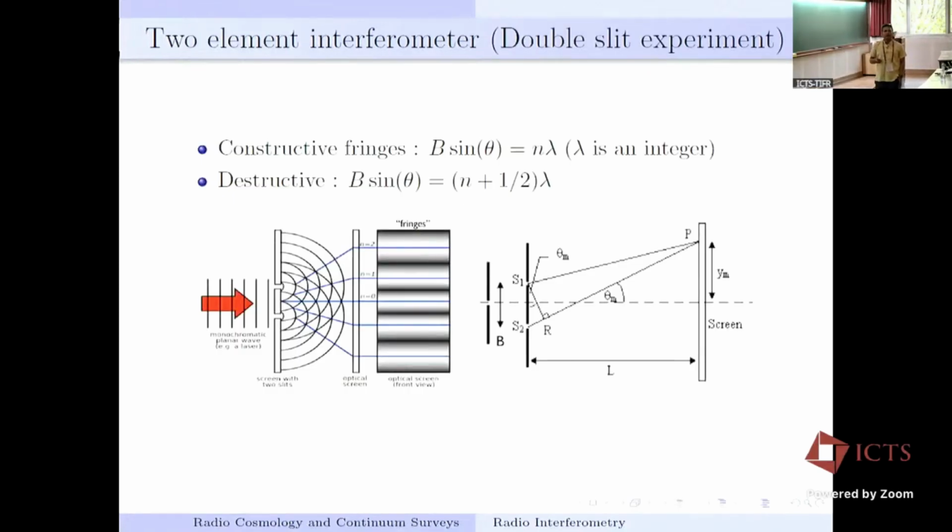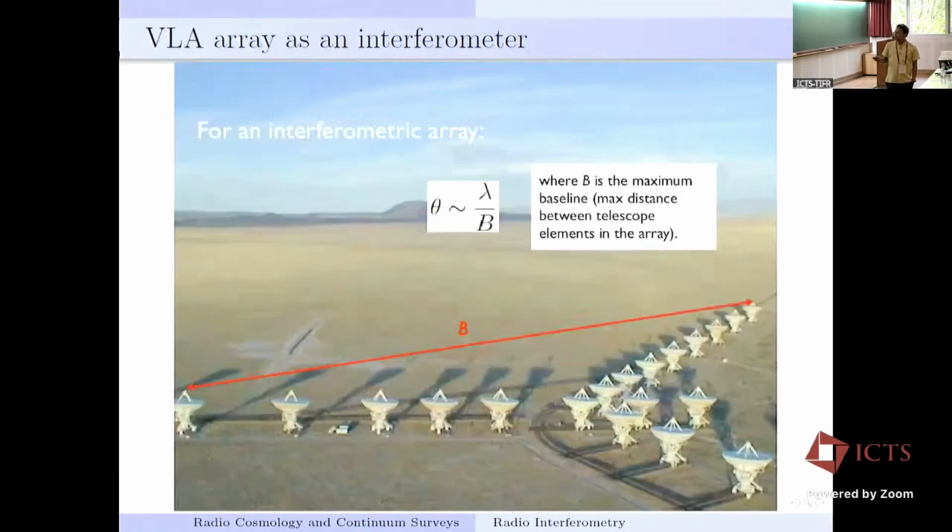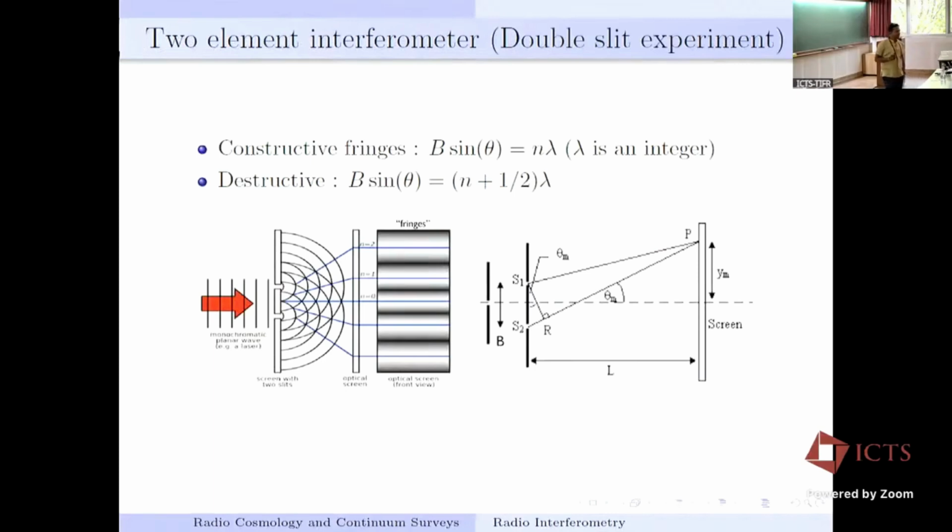This is called interferometry. Okay. This is called interferometry, and this is very similar to a two element double slit experiment. So we call it a two element interferometer. If you have one element over here, another element over here, you can do interferometry between these two, and this is very similar to the double slit experiment, right? Double slit, you people have done this, and almost everybody, I am assuming, is familiar with it.